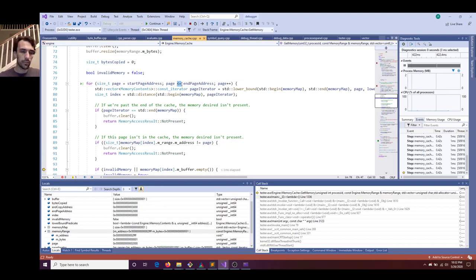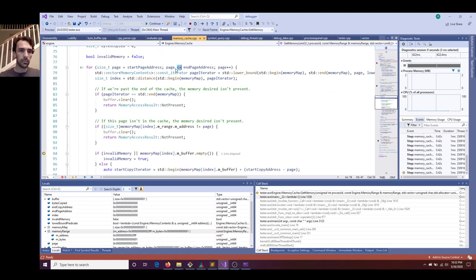This is where I'm abusing for loops. Normally you would see a less than here. Here you see a less than or equal to, which is correct for what we're doing. But it's a subtlety that you miss if you aren't paying attention. A person may assume that it works logically the way other for loops do. You loop from the start page address to the end page address, except that you do it inclusively of the end page address in this loop. Normally you do it exclusively, when you say int k equals 0, k is less than something, not less than or equal to something. I'm only okay with it because this is low-level code where a person is much more likely to actually pay attention to that sort of thing.